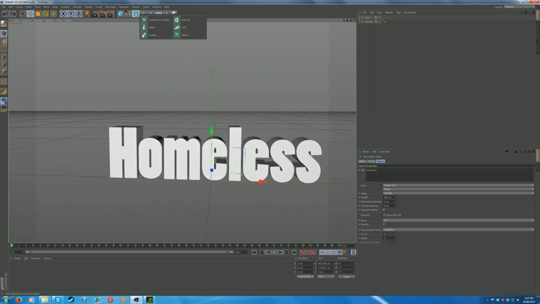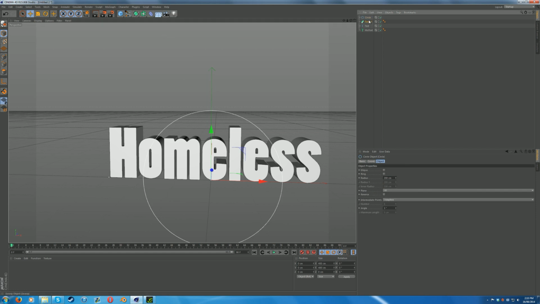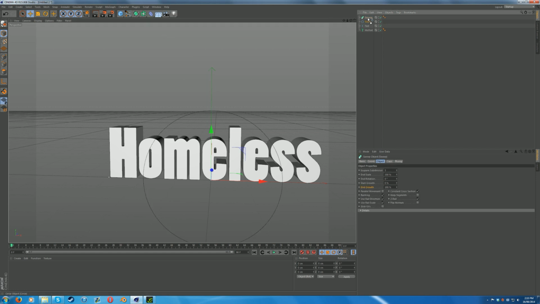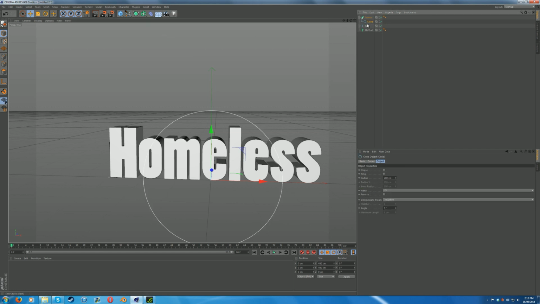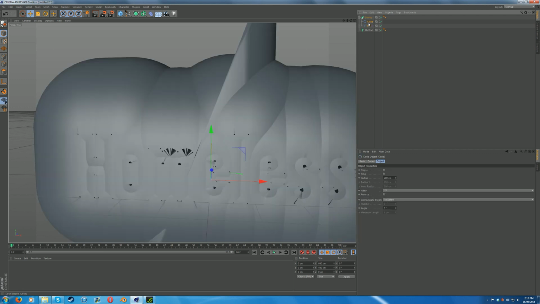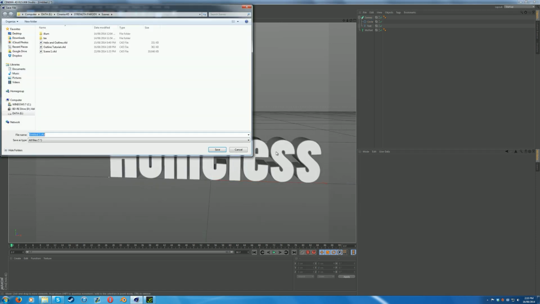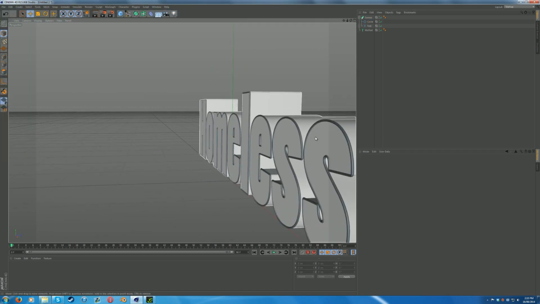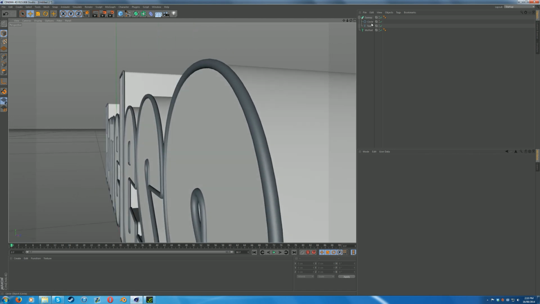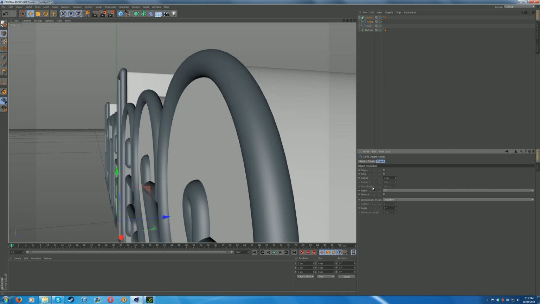So now you're going to go up here, you're going to add a Sweep Nurbs, go here, add a circle. You're going to put the circle underneath the Sweep Nurbs, and then the text underneath the circle. Now you want to change the circle radius to about 1 centimeter. And so now you see you've got this kind of outline effect. If you go to the circle and you turn the radius up, that's how you make it bigger or smaller.